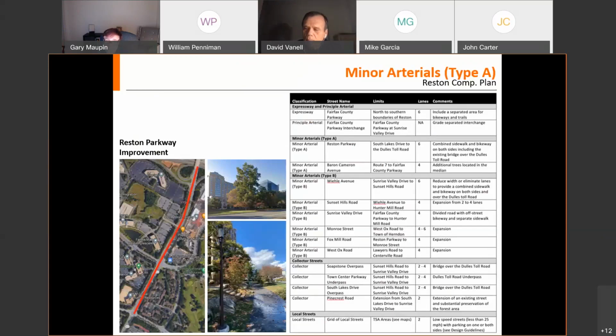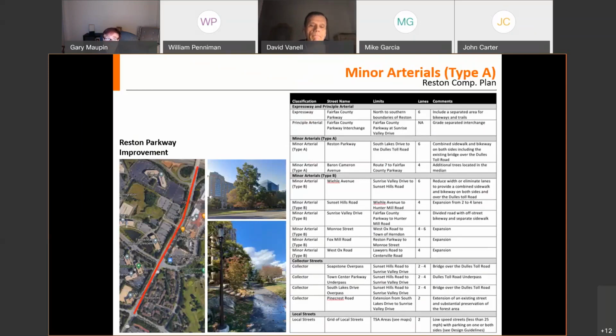What we did with the previous analysis is that there was a widening on Reston Parkway north from, I believe, about New Dominion up to Barron Cameron. And what we tried to do is we saw that there wasn't as much need to do that 6-lane section as there was more of a need to do the section between Sunrise Valley and South Lakes because there was a queuing backing up beyond South Lakes. So the reason it was added to the plan was to try to address the queuing that was happening beyond South Lakes, to bring all the queuing from South Lakes to the toll road. So yes, it was traffic meaning to get both to the north side of Reston and traffic meaning to get to the Dulles toll road. So that's the reason it was added to the plan.